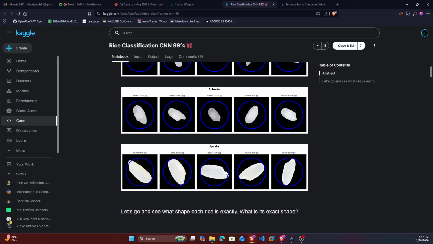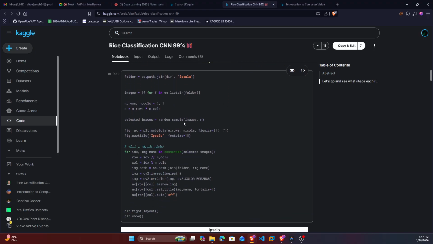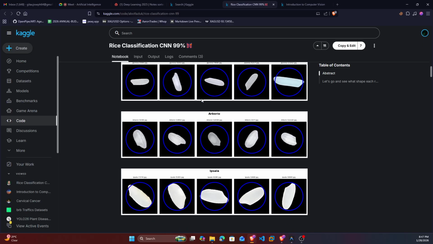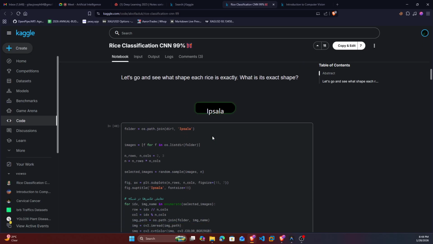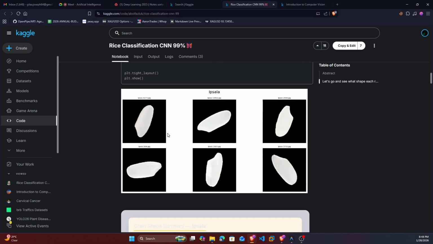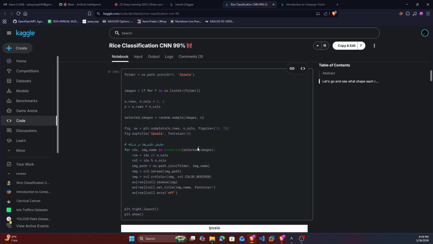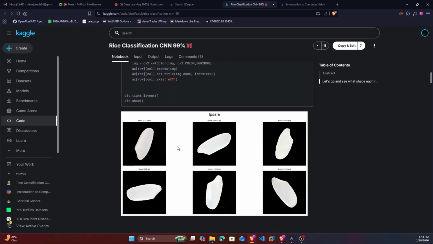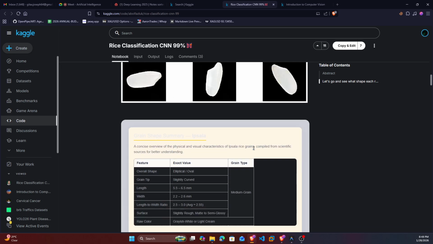So you can see the different rice grains that are there. And I believe this is an image that has already been pre-processed. And then you can see this is data augmented as well. This is basically data augmentation, because if you look at this image, it's basically the same but in different angles.